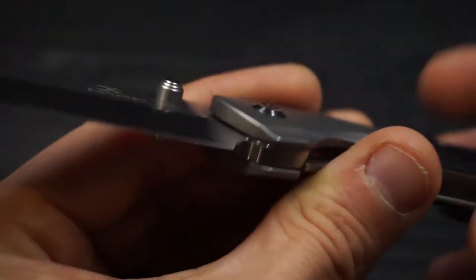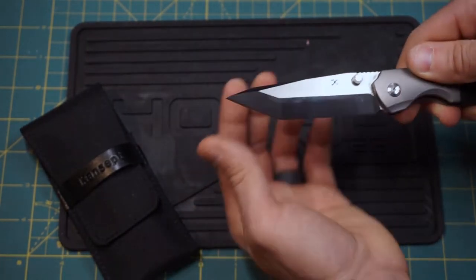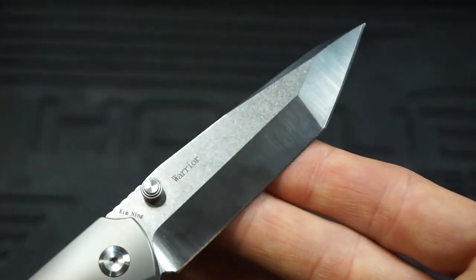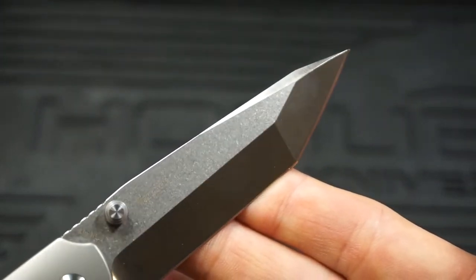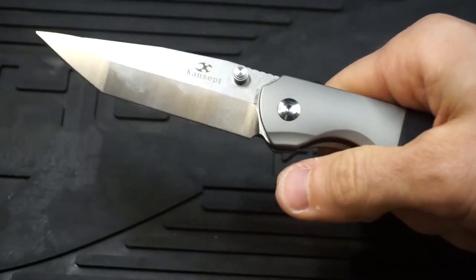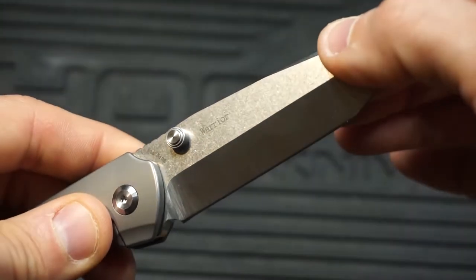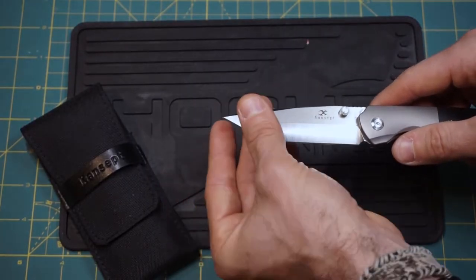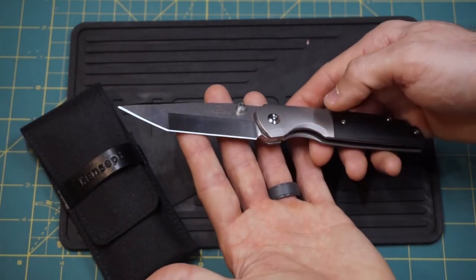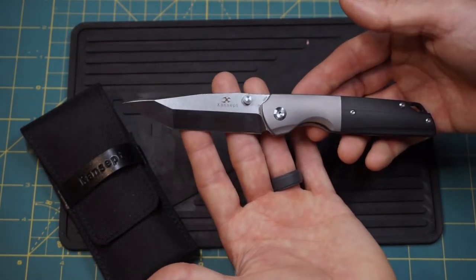Nice pivot assembly, beautifully done, nice hardware, good overall presentation. Awesome grind lines — this blade shape is just a wicked piercer. There is an unsharpened swedge on top, giving it a little bit of stoutness right at that tip. I have actually been carrying this and using it for utility work — I've been working on my bathroom, using this to dig things out of my molding, scraping paint, and different things like that. The blade is absolutely holding up. No worries about chips, scratches, dents, or rolling — still razor sharp. Just good overall quality heat treat on the S35VN, and a good steel to begin with. S35VN is obviously a current modern steel being used a lot in different blades, especially in the folding knife world. Concept using that as their staple right now, I think, is a solid choice.